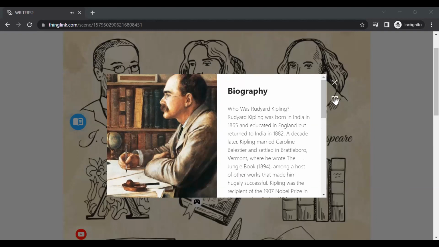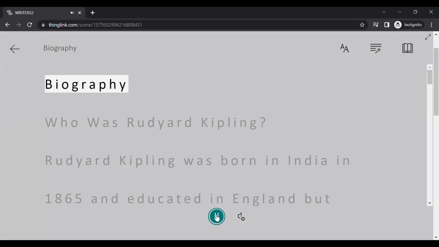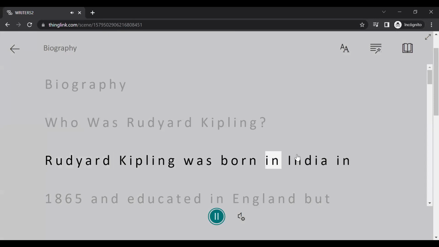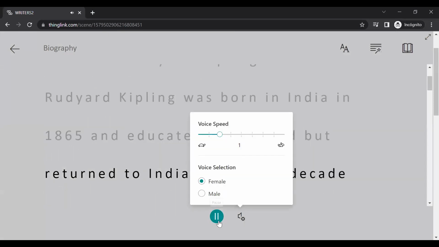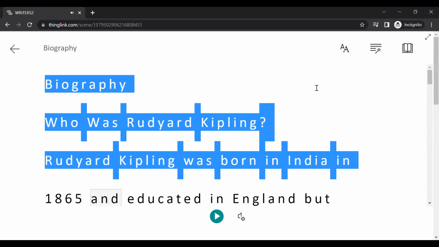So if I click on this button over here, let me show you what happens. Yeah, so the program will read it for the students. Biography. Who was Rudyard Kipling? Rudyard Kipling was born in India in 1865 and educated in England, but returned to India in 18... So they have this immersive reader available.